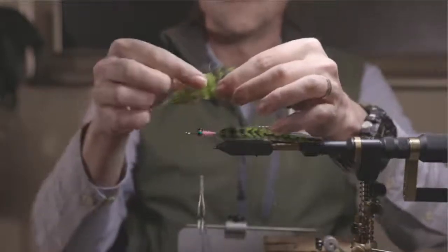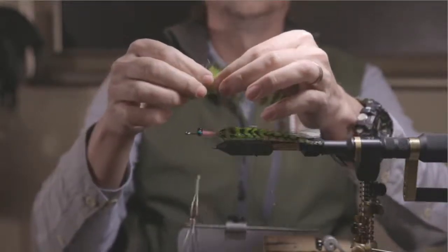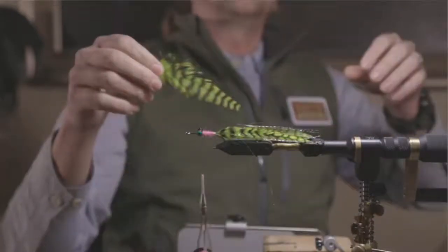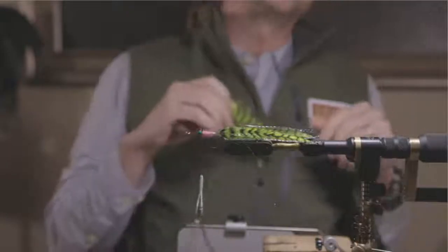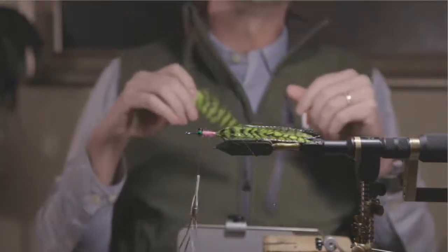So what I'm going to do is take this and trout the white on a dubbing loop, because for me it takes a little bit more time, but you can definitely do a dubbing loop, no problem at all.